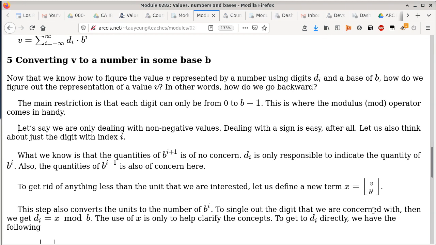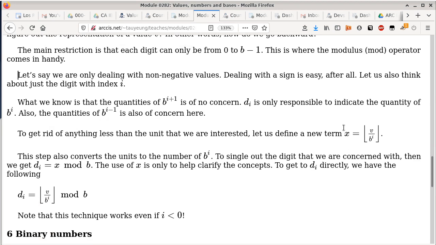All right? Okay. So what if you're only interested in one particular digit? All of this is explaining the process in order to derive this little equation here. This equation only gives you one digit of the number, using b as a base, and it will only give you digit i.